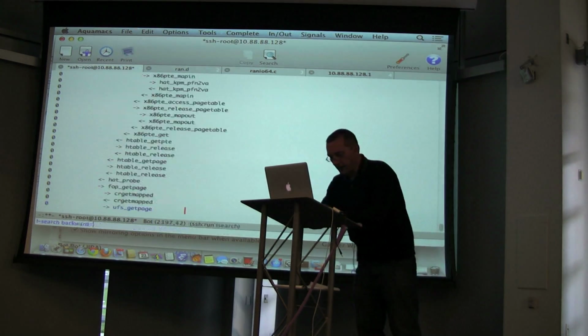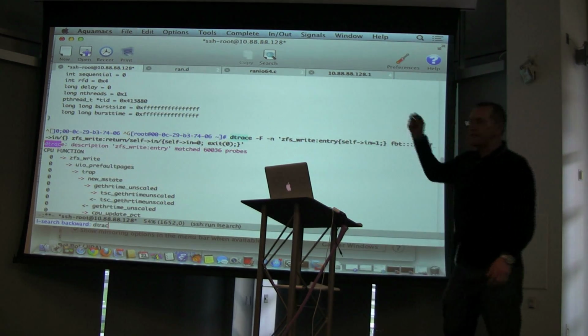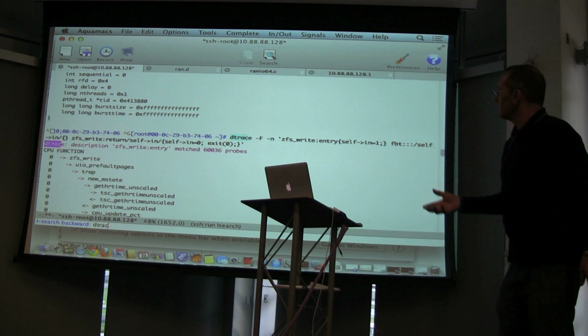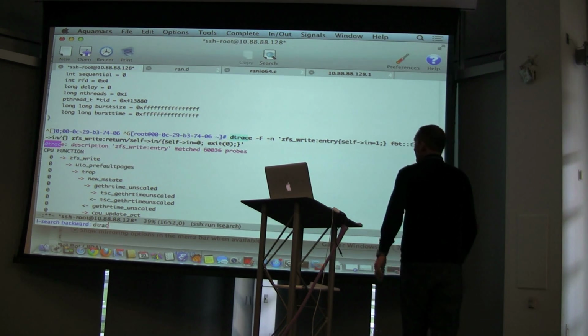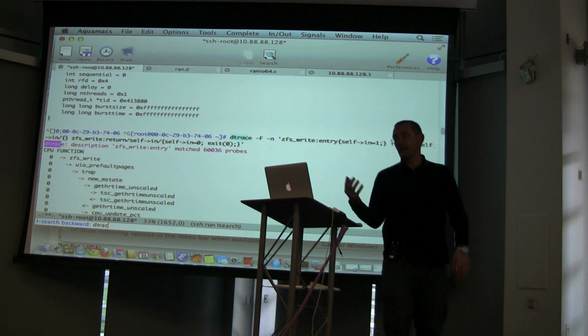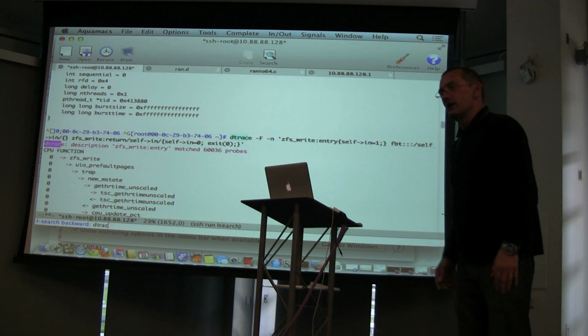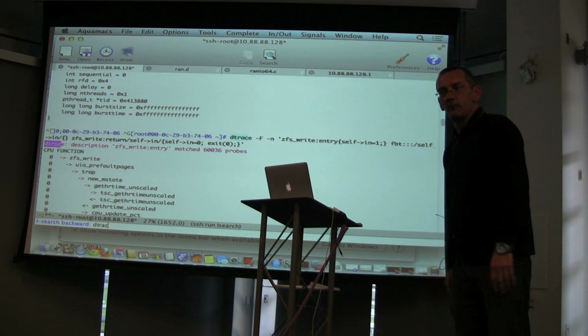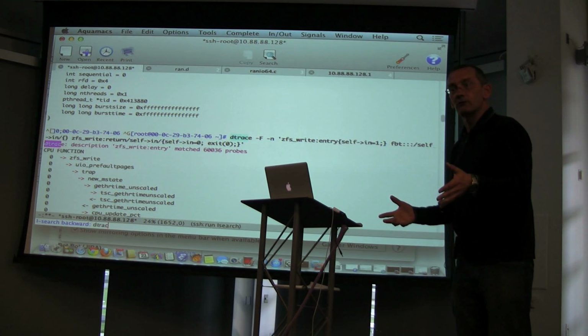And what this is doing, it shows me that I entered ZFS_write, and then ZFS_write called uio_prefault_pages, which called trap, which called new state, and so on. What's nice about this, you're sitting here looking at this going, when would I ever use this? Your job is now to maintain a piece of code that's 1 million lines long.